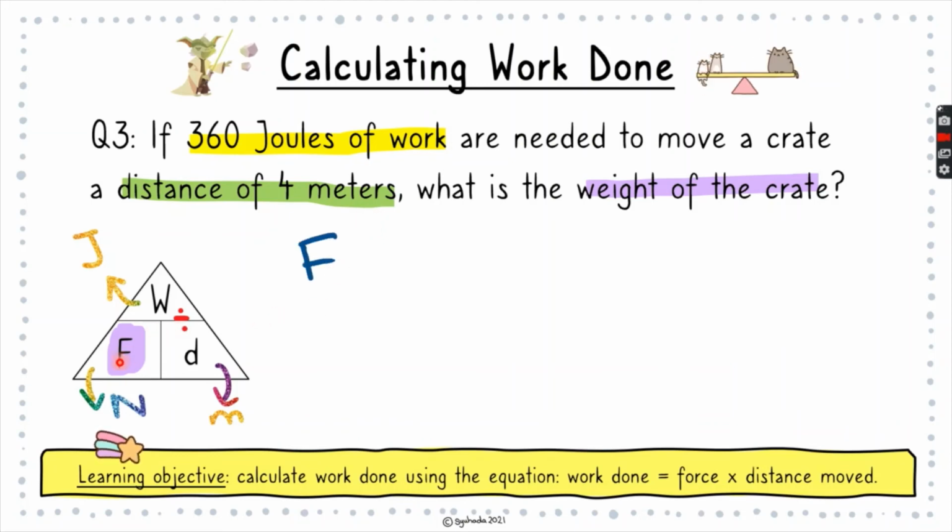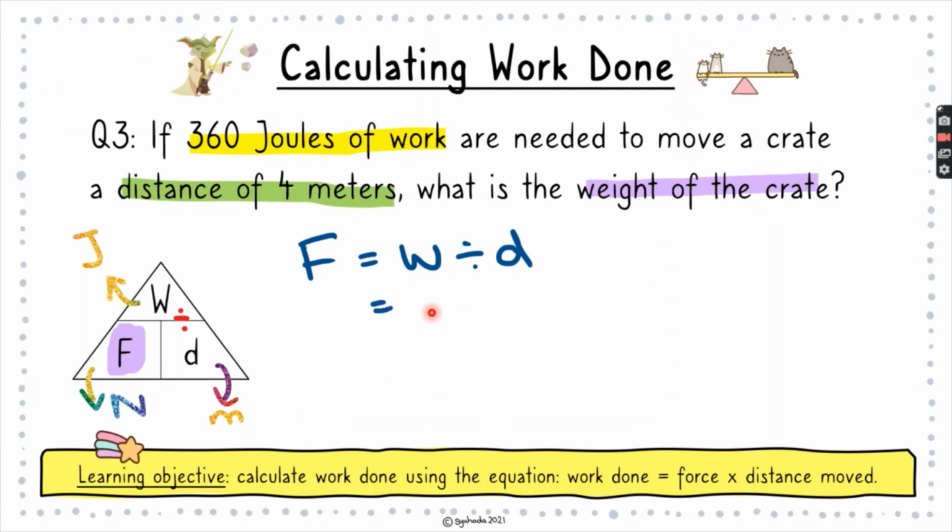So what is the formula? So F right here is this one divided by this one. So force is equals to work done divided by distance. So make sure you're writing down this formula, because when you write down the working, you actually get marks for that as well in your exam.